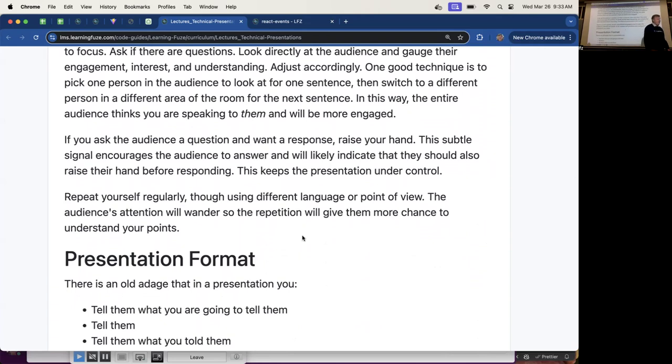Okay. All right. Then finally, do you like saying the same thing over and over and over again? No. Do you like it when you're in a conversation and people tell you the same thing 2 or 3 times? No. In a presentation, it's what you need to do. You need to repeat yourself over and over again. Like a lot of times when I teach now, I'll go over the same material 3 or 4 or 5 times, right? And it's very important in a presentation, which is a teaching environment.